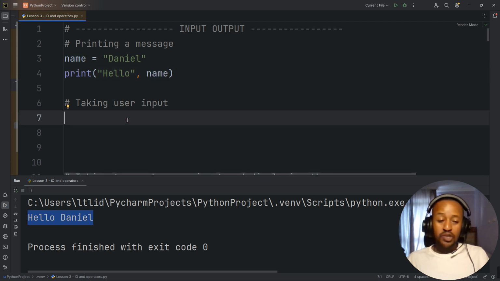If you'd like to actually accept the name Daniel from the user and print it out, we need to go ahead and accept it from the user. To do that, we say input, then under double quotation we write anything that should appear as a prompt for the user. So we say, what is your name?